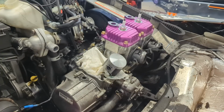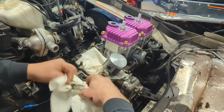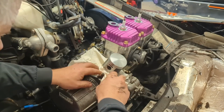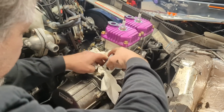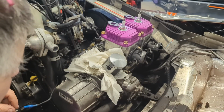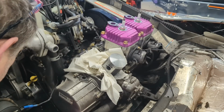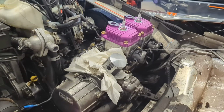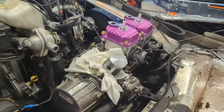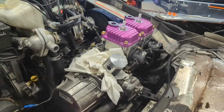Crankcase full of rags. That's always a good thing. Don't want that circlip to end up down in the crankcase. If it does, stop. Pull the crankcase apart, unless you can see it down there and get it with a magnet. Do not continue with that clip in the crankcase. I have found them in there from other engines I have bought in a sled, and they had running issues. Sure enough, there's a circlip down in the crankcase playing hell with everything. And there were 2 circlips in every single piston, so that means when somebody put it together, they lost one down there and just went over to the parts bin and grabbed another one and continued on.